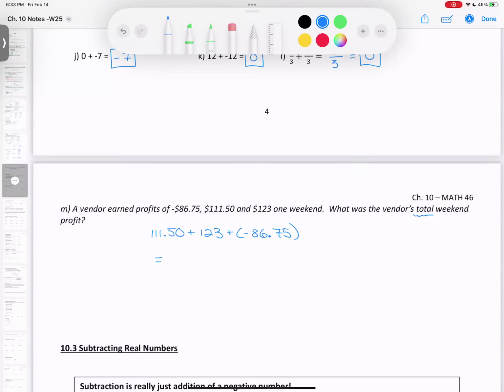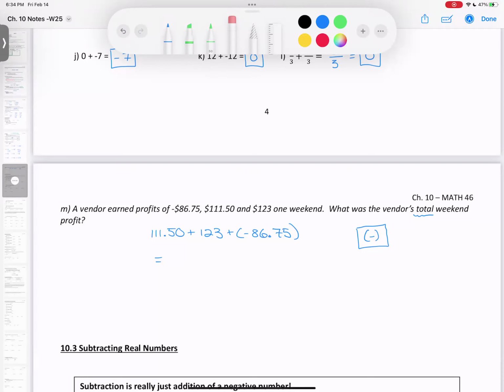And you can use your calculator. By the way, you can check all of your answers for all of these questions on your calculator. The one thing I'll caution about though is you don't want to use the subtraction button when what you actually mean is negative. So there's a different button to indicate that a number is negative. On my calculator, it looks like this. Okay, so it's a negative sign in brackets. It might look slightly different on your calculator. So check on your calculator. You should be able to punch this in.